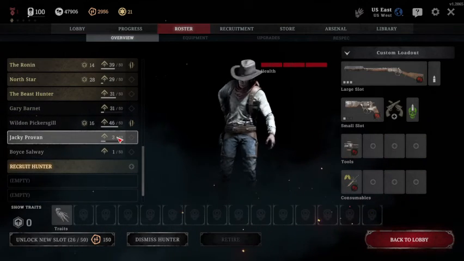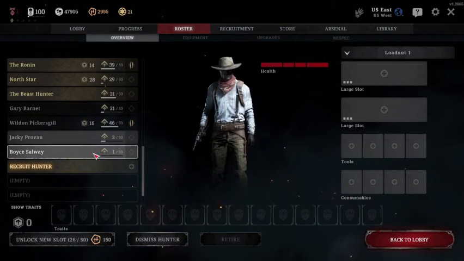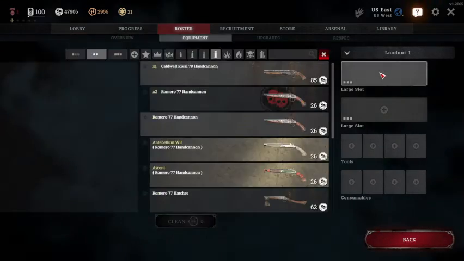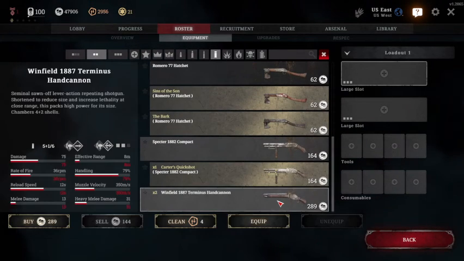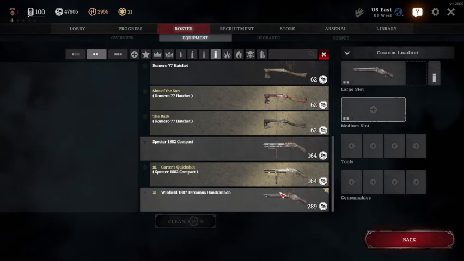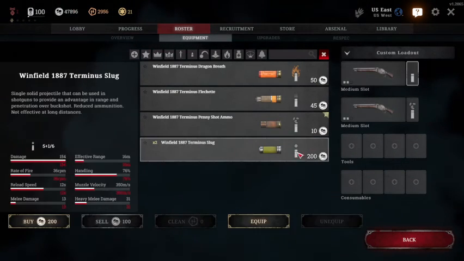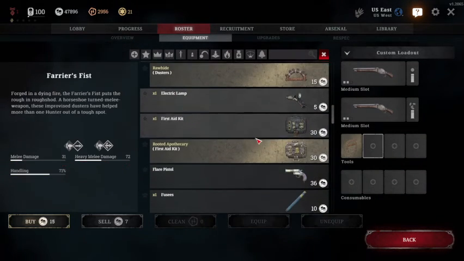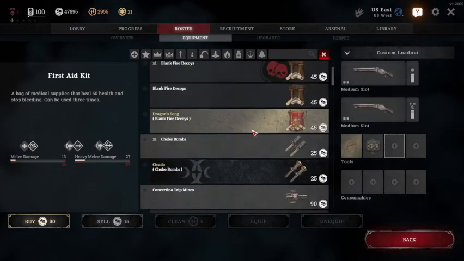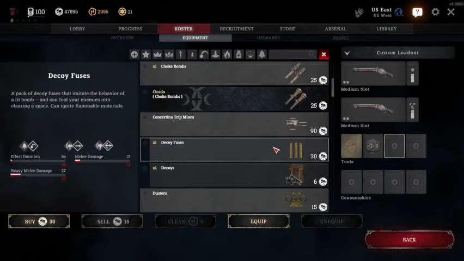So what I'm finding is that I'm quite lacking in people who have Terminus stuff going on, which would be a direct result of me hating it. This is what we're gonna do. One with penny shot, one with slugs. I really hate this weapon, and I'm putting two of them in the same loadout.